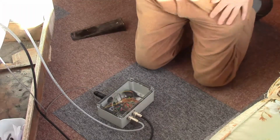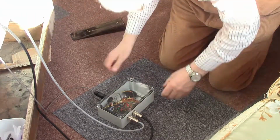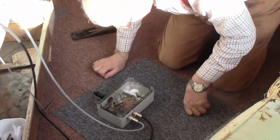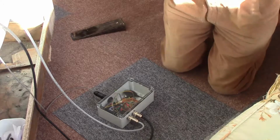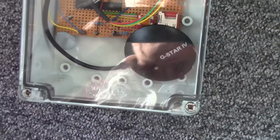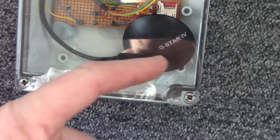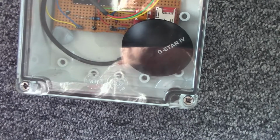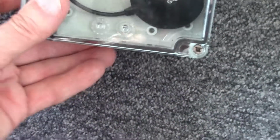Well, annoyingly, I can see some water inside the box. Would you believe it? Let's see if I can show that. I hope that you can just see that in the corner here below the black GPS unit there is a small amount of water.